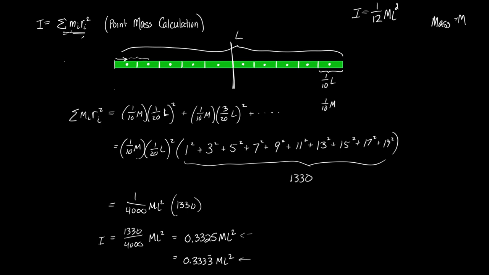What I did was make a new axis of rotation. So again, what you have to do is it's a summation. So I have to take each piece of mass that's here, multiply the size of the mass, 1/10 m, times its distance from the axis of rotation. So like this piece, its distance away from the axis of rotation is 1/20 L. And I have to do that for every piece on both sides. Okay? Same thing that we did a moment ago, but we have two sides to deal with now.